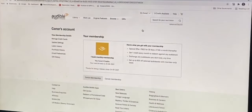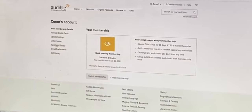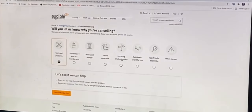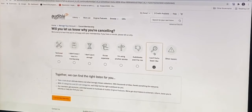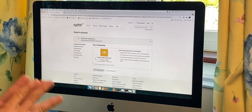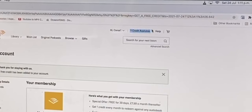By this point you might say, I can't do anything now, the account's gone, I'm going to have to wait for my next credit. No. If you go into account details and go down to cancel membership, you're going to want to click 'Continue cancelling.' Now click 'I can't find a book I like.' You're going to be offered a free credit — do not cancel the membership. Get your second free credit. You'll see it's now in the account.